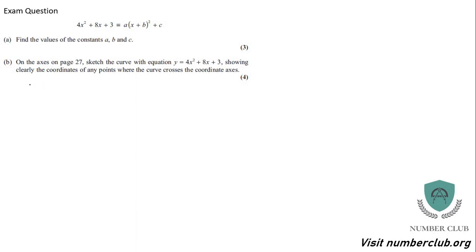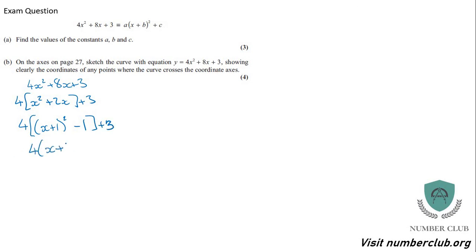So the first thing is that we've got 4x squared plus 8x plus 3. Don't worry about the y. The fact that it's not on there doesn't really affect you for this bit. It does affect you for that, but that's where it is. We're going to factor out the 4. 4 lots of x squared plus 2x plus 3. We're going to complete the square inside the bracket, so that's (x plus 1) all squared minus 1 plus 3 on the end. And we're going to have 4 lots of (x plus 1) all squared minus 4 plus 3. And so we get 4 lots of (x plus 1) all squared minus 1.